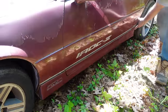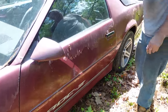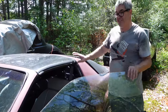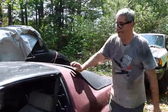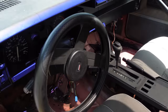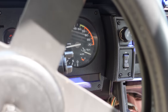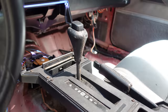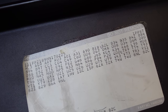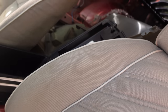In 1987, the IROC logo went from the back of the door to the front of the door. There's the body kit and rocker extensions. This one does have the CC1 T-tops, which are $866. This one is an automatic, the 700R4. Looking inside at the tachometer, it has a 5,500 RPM redline — that tells us something. This is a 350 car. If it were a 305, it would have a 5,000 RPM redline. On the trim tag we see B2K, which tells us this thing was born with the 350, the 5.7, with 225 horsepower and 330 foot-pounds of torque. So that Emily Post polite stuff — not so much here.